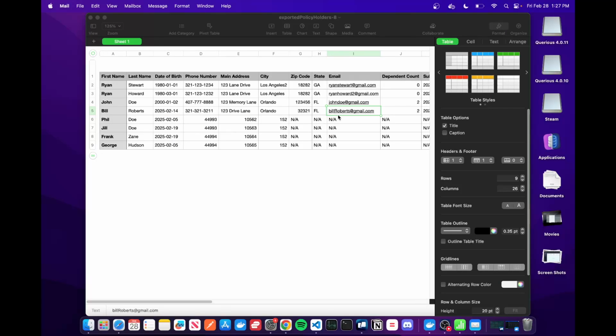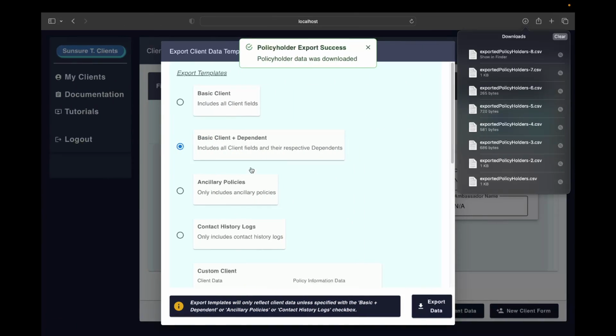Okay, so that is the basic client and dependent template.